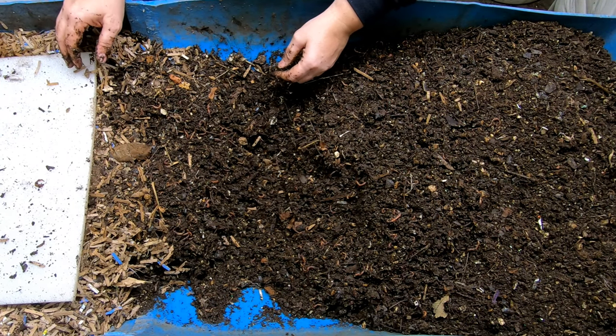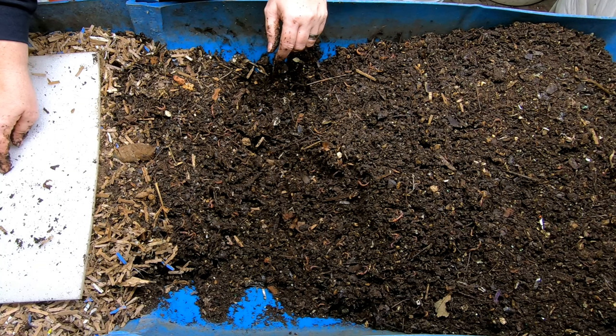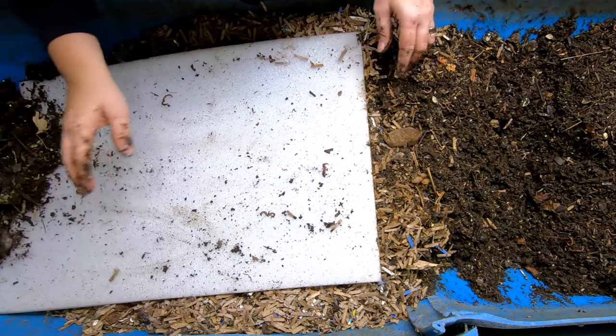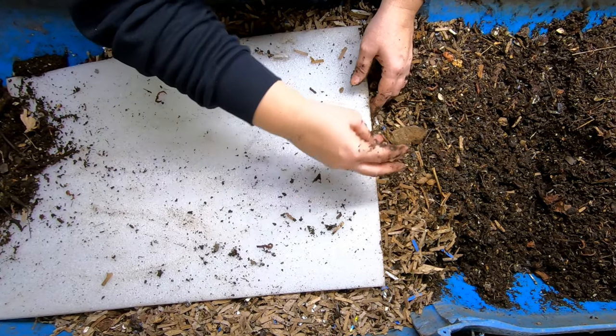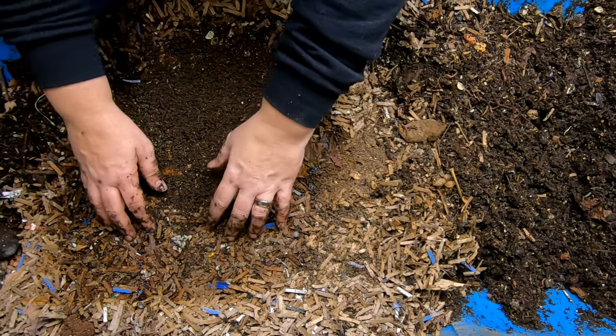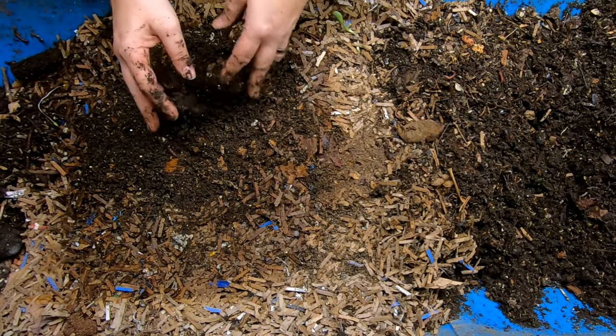Okay, so let's do the reveal over here underneath the blanket that they've been using. So let me move you over. Okay, so here's the blanket. I call it a blanket over here where we fed last time. So I'm going to pick this up and move it. And you can see that the worms have been making nice castings right here.